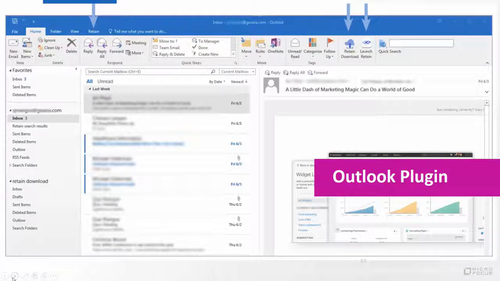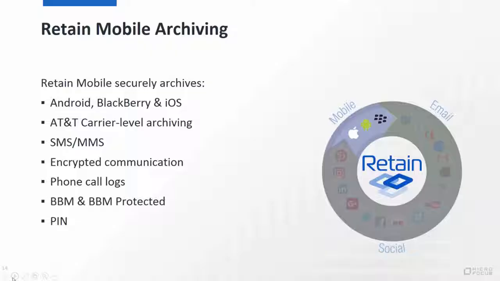As I talked about, there is an email plugin for accessing the archive. Your end users can access it directly from Outlook, do searches from there, and they can even cache archive messages for offline use. So if they're going on a plane, as an example, and they're not going to be accessing the internet, they can have their archived messages cached for offline use. All they have to do is specify the time period for which they would like those cached.